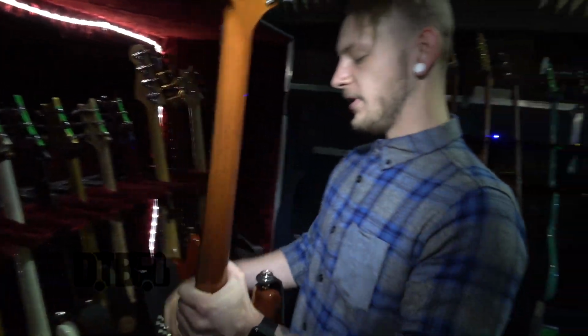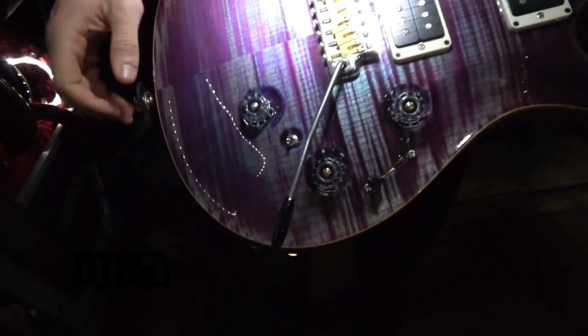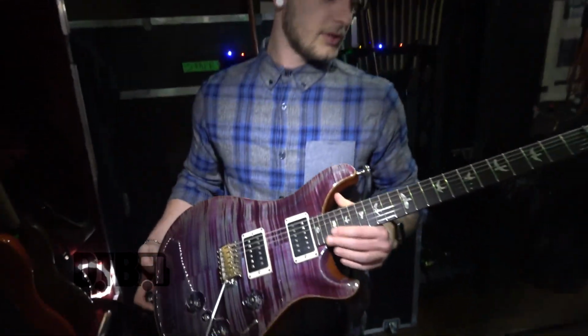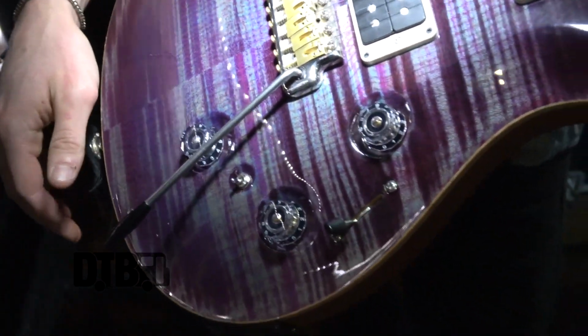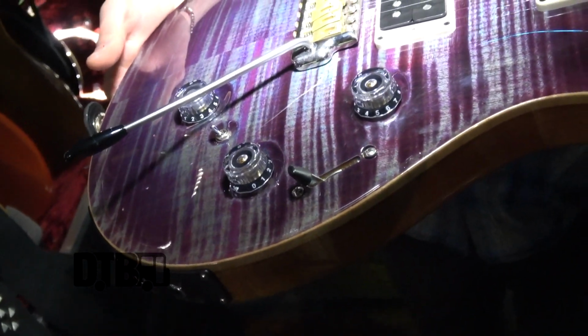My main is this Violet 24, custom 24, with the piezo system in it, so it's actually the P24 that they have. I love it. I'm using it on this tour as the main. We usually switch them between tours just so we don't get bored. Usually for this one, I'm always on the bridge pickup because we're doing a lot of chunky stuff. Since the main is in drop C sharp, we do What If and Bullets and Minor Prison and a lot of that stuff.